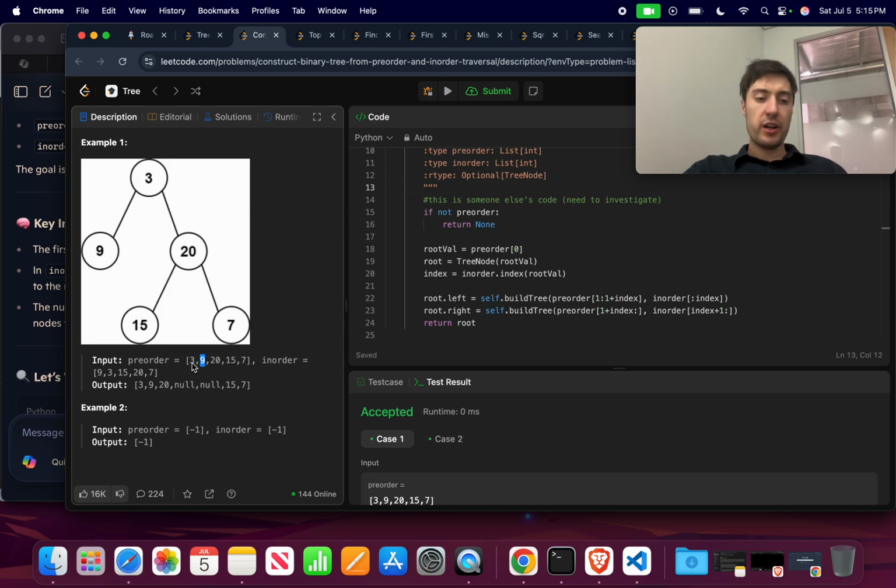I have one here, and so I need to grab one there. And that corresponds to this one. So this is a fixed value. This is fixed. And then starting here at the one, I want to go over how many indices.